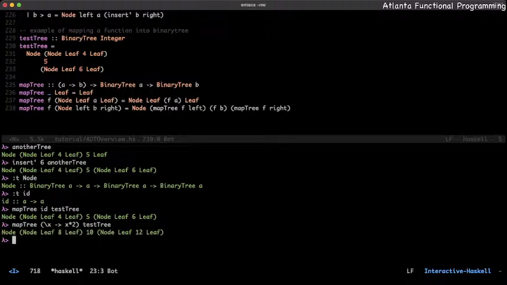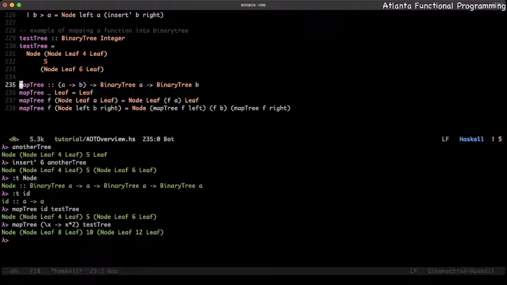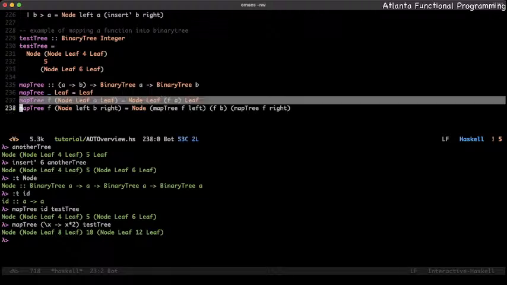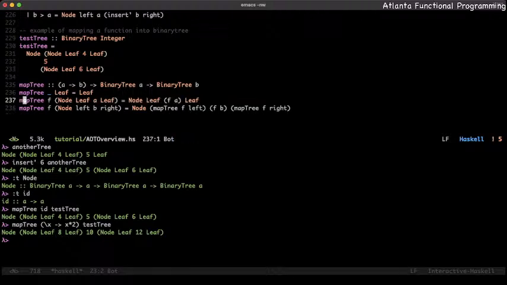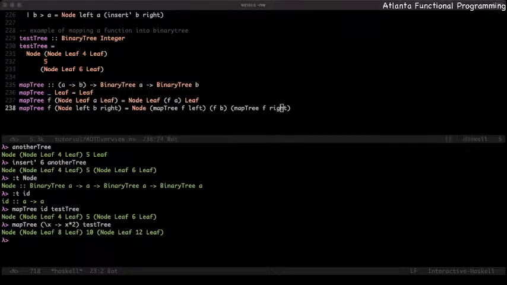So we have now written a very simple thing. We did not write any crazy things here. We simply wrote, if we hit a leaf, just generate a leaf. But if we hit a subtree, call mapTree on the left subtree, transform the current value, and then map on the right subtree. And then it will structure this. It doesn't matter how you structure this, you end up going through this pretty quickly.